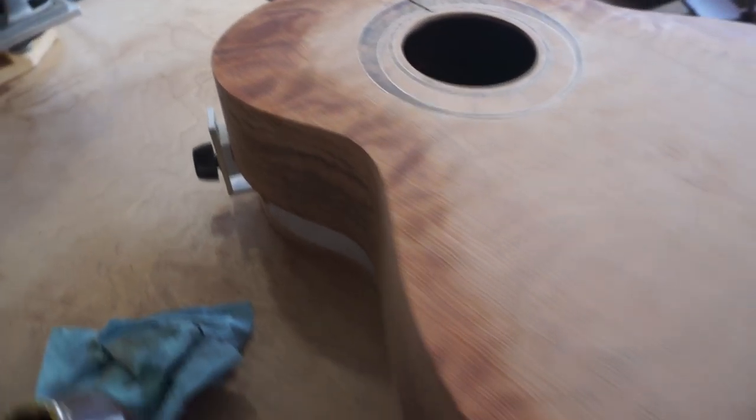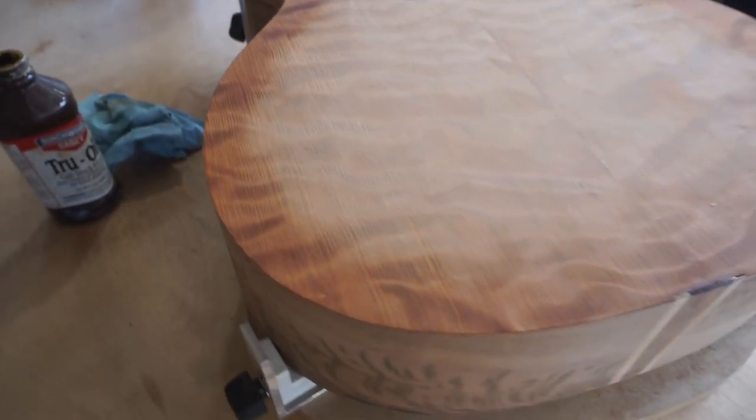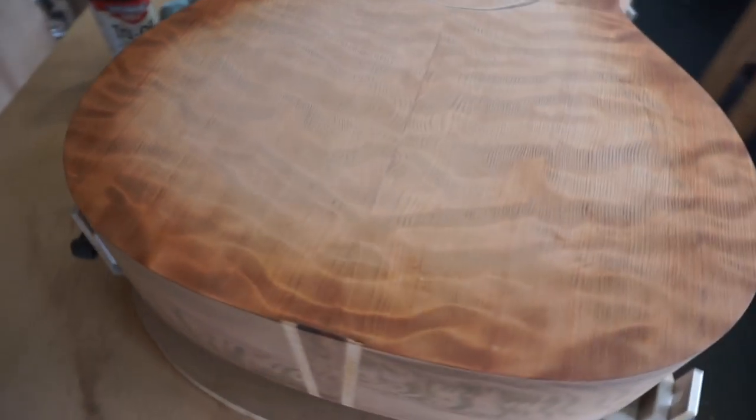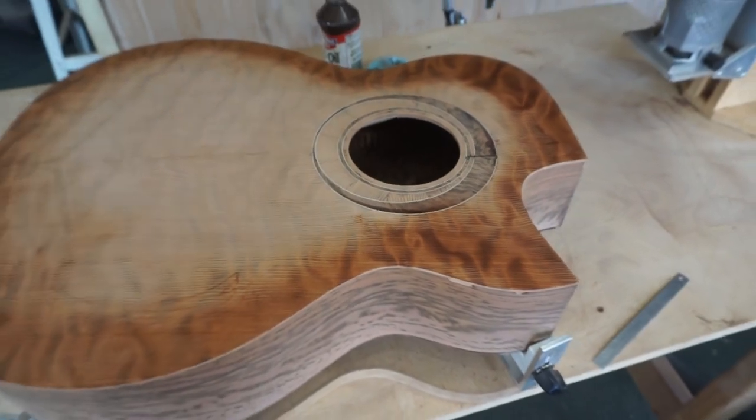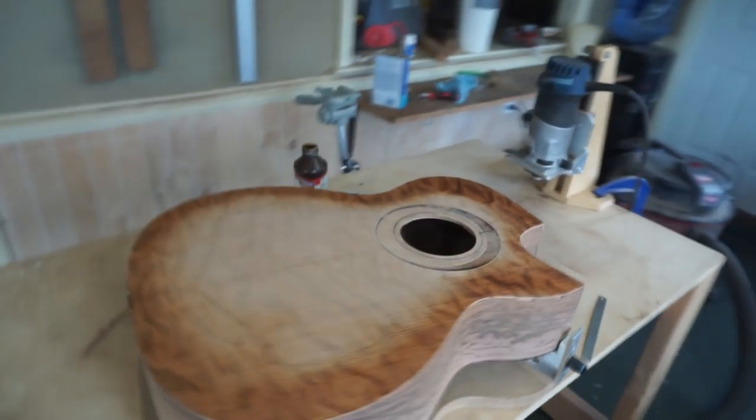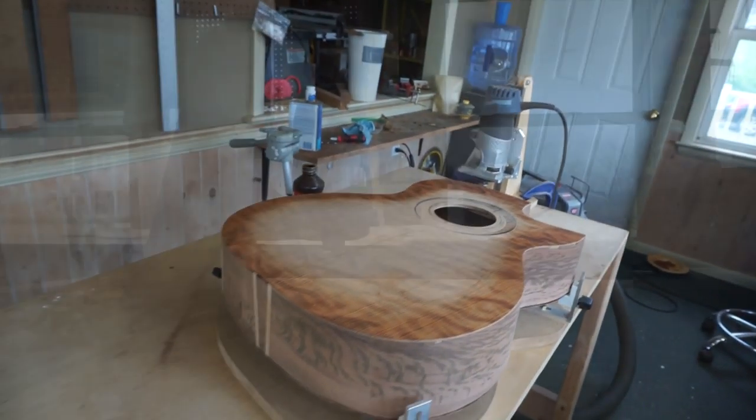In preparation for the soundboard binding cut, since this is a softwood and softwood is liable to leave fuzzy edges, I've wiped on just a little bit of finish around the edges, and that finish should help seal the grain and hold it down.